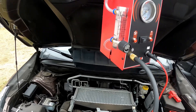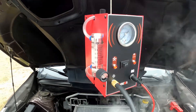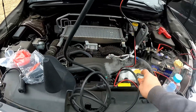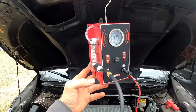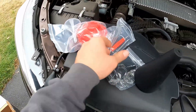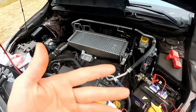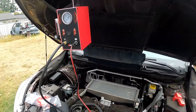I was really excited to make this video — I really like this unique new design. Before, they had a big box where everything was in the box. Now look how compact they've made it — I'm actually shocked how small they managed to get it. It's like one and a half of my fist, really small and really capable. You get a bunch of adapters, plugs, and tools — pretty much everything you need. The hose is pretty long, probably six feet give or take, and the wires to hook up to your battery are also pretty long. It even has a hanger so you can just hang it under the hood and work easily.